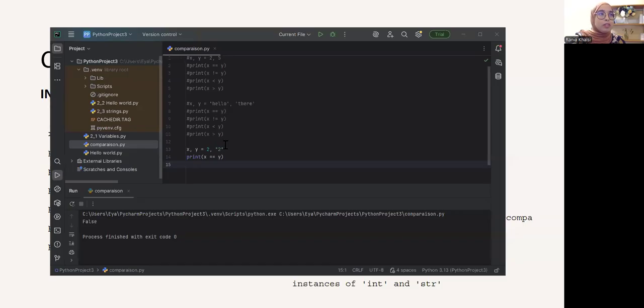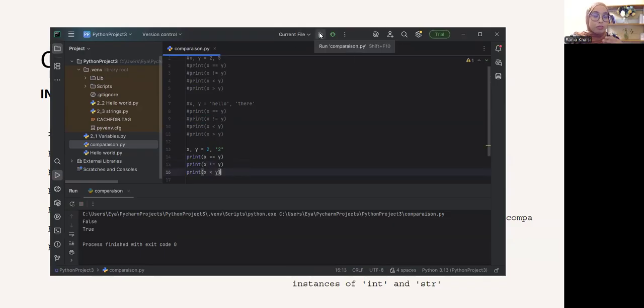So let's try with not equal now. What can we have for not equal? If for equal we have false, then for not equal, since this 2, which is a number, is not equal to 2 as a string, we have true. Now, let's try with greater than and less than. For these, the type error is expected no matter what.